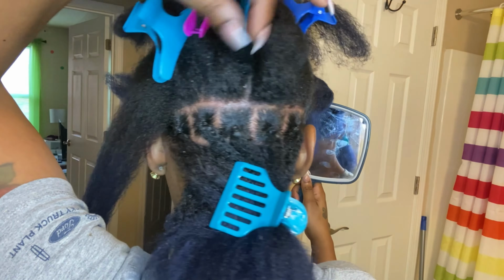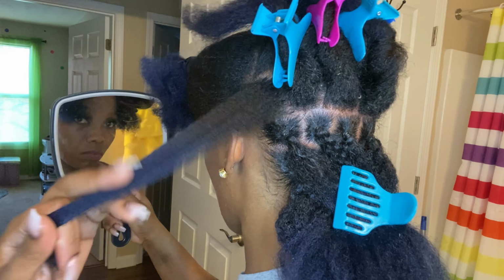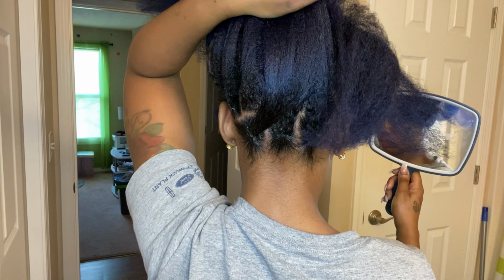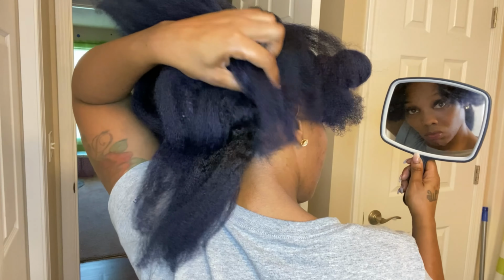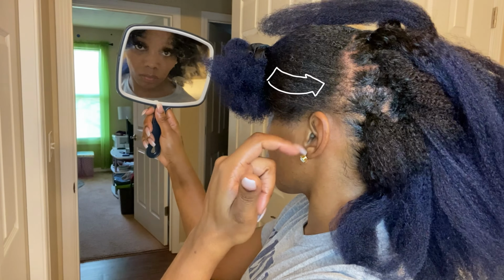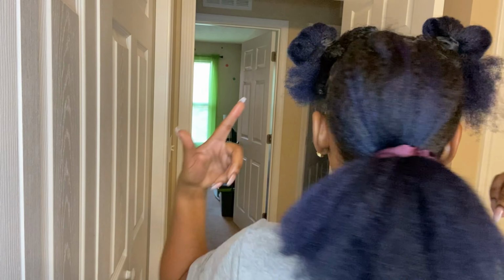Y'all were happy because my parting wasn't that bad. Yeah, it's not clean and crispy, y'all, but this is my first time actually taking the time to really try to part my hair, so don't judge, okay? I feel like I did a good job for my first time. I've done the whole back of my head. That little section, y'all, I don't know what happened to that parting, but I left it like that because I was like, forget it. I have 39 sections in my hair, and I'm happy because it's time to twist.